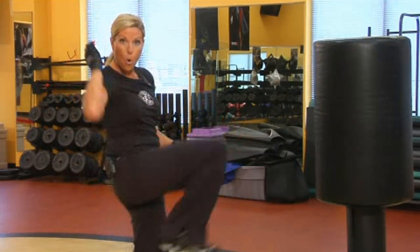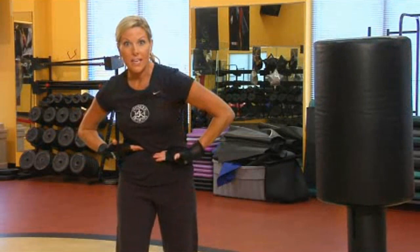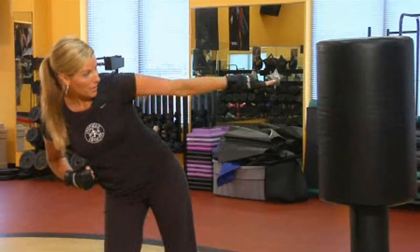Awesome. Okay, here comes the kicks. Kick. Boom. Pushing through the heel or the ball of the foot. Right in the stomach. Side kick. Someone's coming at you from the side. Right into the stomach, or the face. Pushing through the heel.